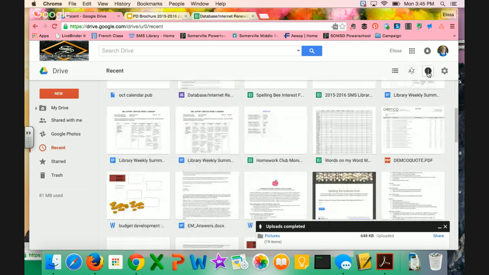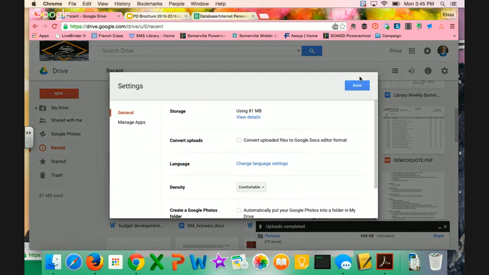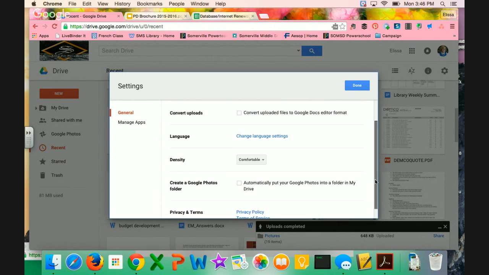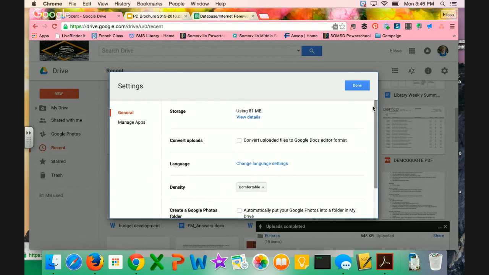And you have different options. You have different settings on your drive too. Some people like this: when you're bringing in, say, Word documents, you have the ability to have it automatically converted to a Google Doc each time.